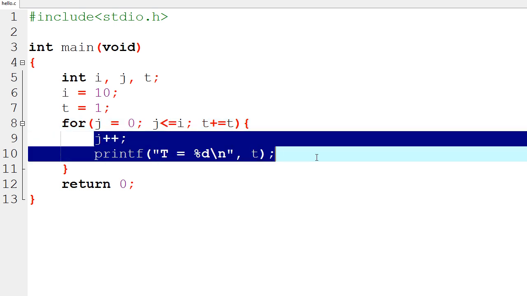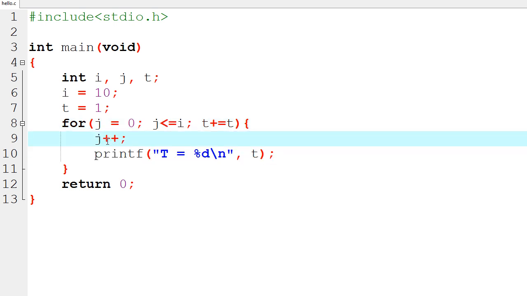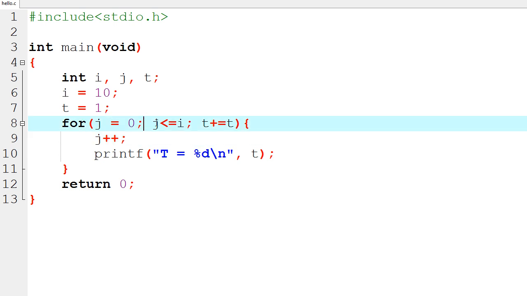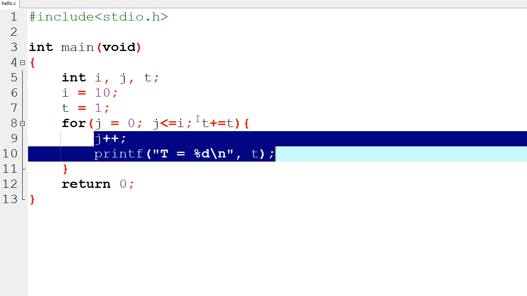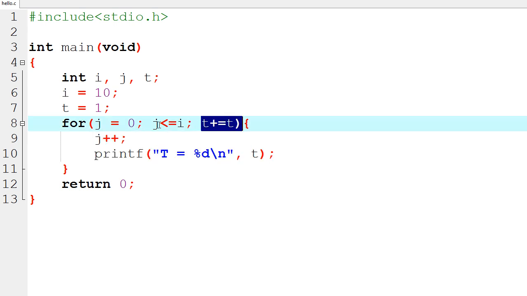It'll run this code, which increments j to equal 1, and then it will say the value of t, which should be 1. Then it'll go back up, test this part again for is 1 less than or equal to I, or 1 is less than or equal to 10, and then it will execute this, then go back up, execute the t plus equals t again, and so forth.